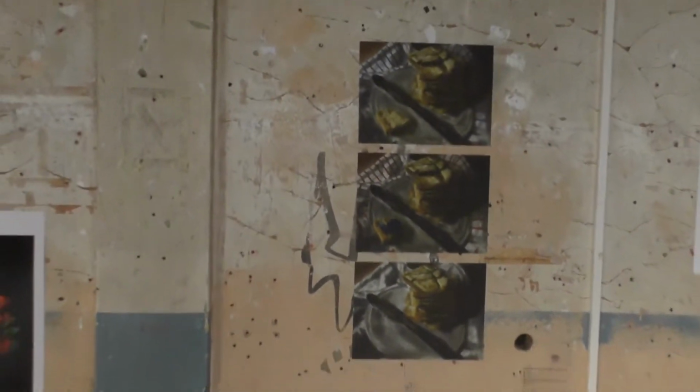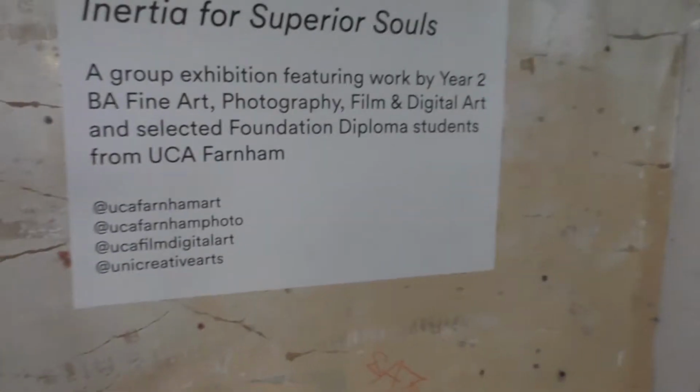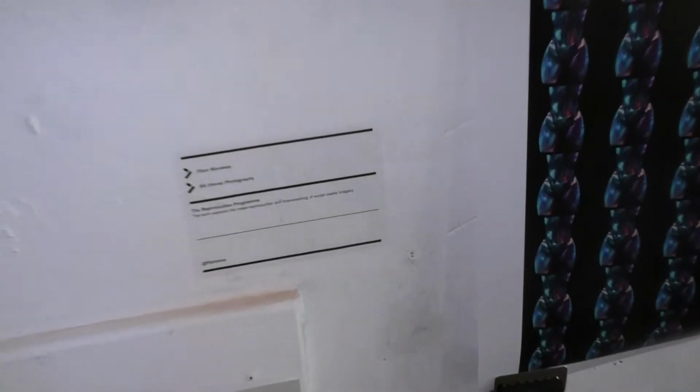So this is the next person, Don Hutchison, and a nice series of images. And here's a statement about the work. So just here we have that person's work, which you really need to go quite far back to appreciate. It's 4 large pieces of work, and then when you go in you can see all the little details, and it's a person. It's the middle of a person, but you don't actually see that till you get really close. So we'll carry on around.